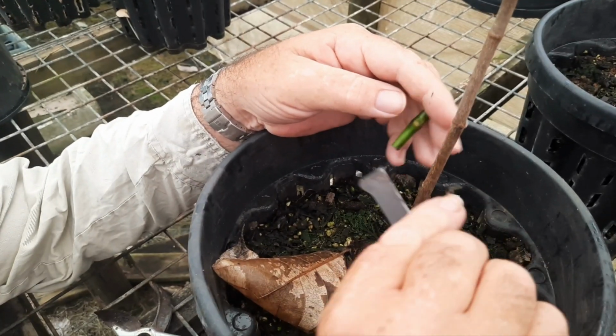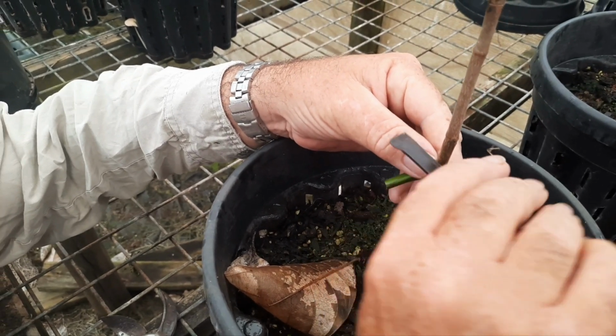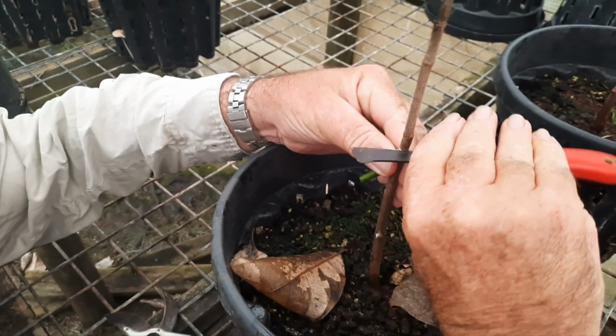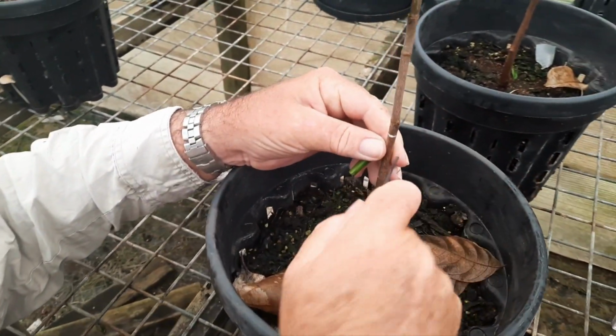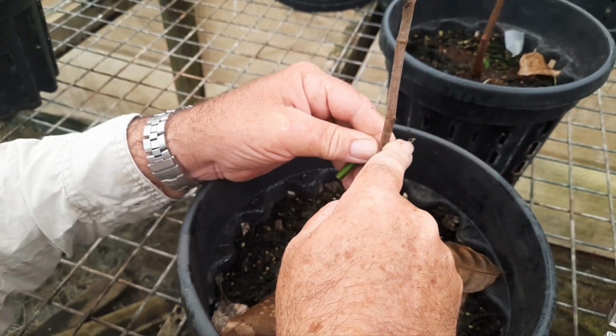So this is still a bud graft, but what we're doing is, I suppose best way to describe it would be, the cuts are going to be like a letter T. So you're going to slide down the middle there.